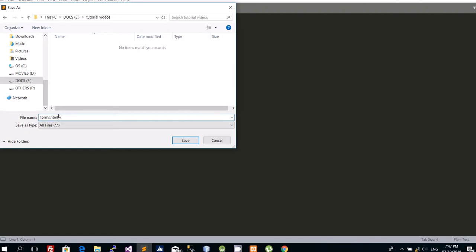forms.html. This extension is normally given to all HTML pages that need to run on the browser. However, you might find that in some cases they may differ depending on which web server they are stored in. For example, web pages that run on Apache normally end with .php. The ones that normally run on IIS end with .aspx. But they all go back to HTML.